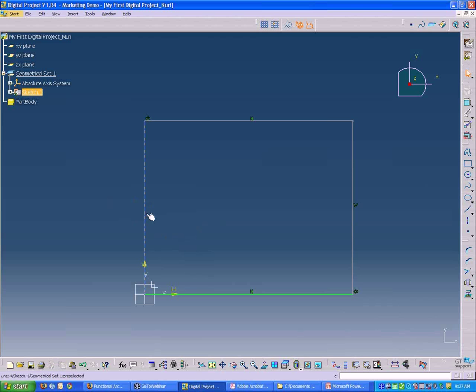And right away you can see it turns white and gets rid of that constraint. And if I were to select this line and drag it a little bit, I see now it no longer is constrained to the vertical direction. I'm going to do that to the other vertical. I'm going to select it and hit delete, and the upper horizontal also.